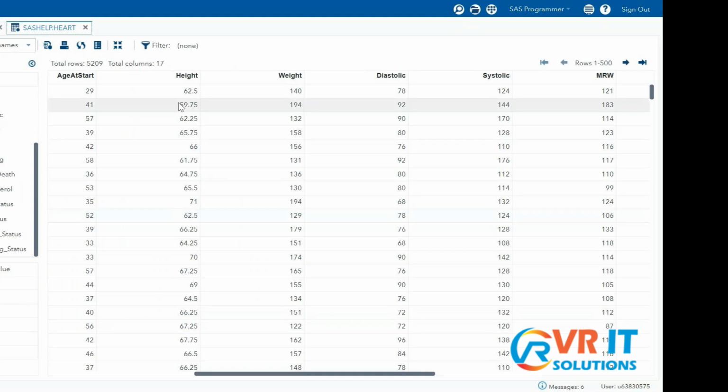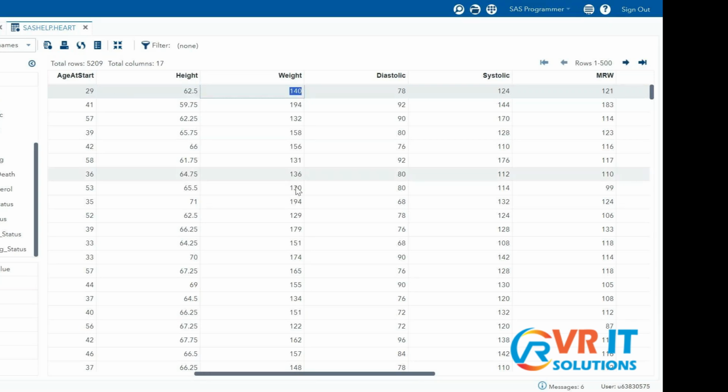Someone can't be 62 meters, right? This might be in inches. And this weight is not in kgs, it is in pounds. Because this data is collected from the US, usually the standards are different. They will be using height in inches and weight in pounds.